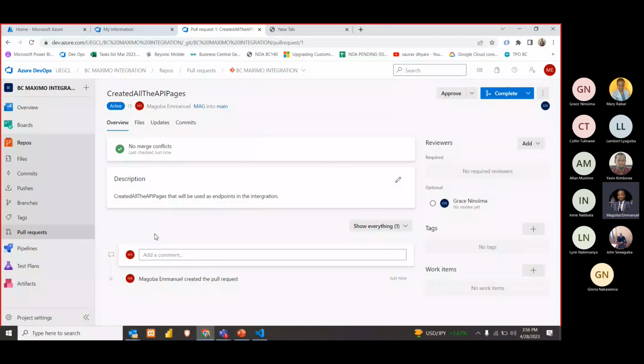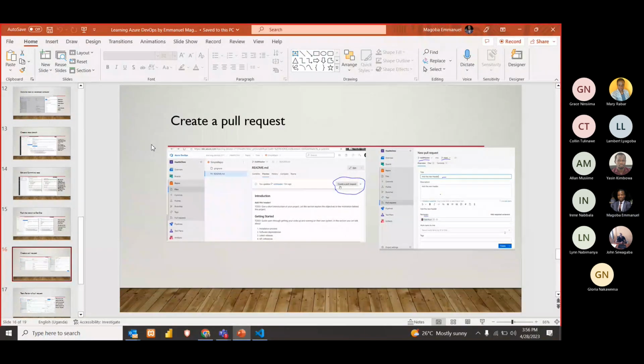Nin, you should get a notification. So here, when you see my approve is grayed out. It is not grayed out. Okay, so this is my pull request. So I will just request Nin to come with her machine here, and then she will project. Maybe before that, I will create a pull request.